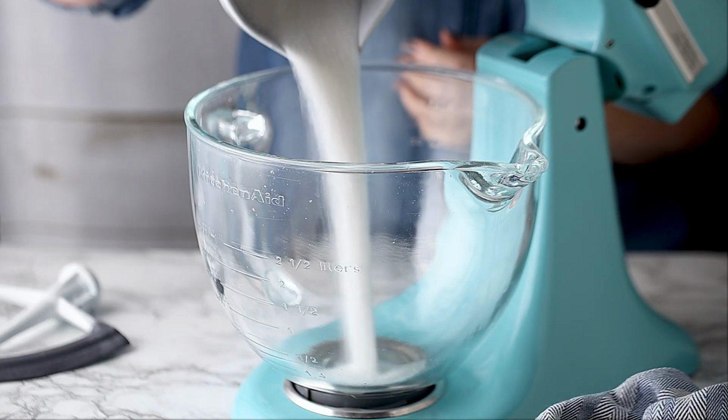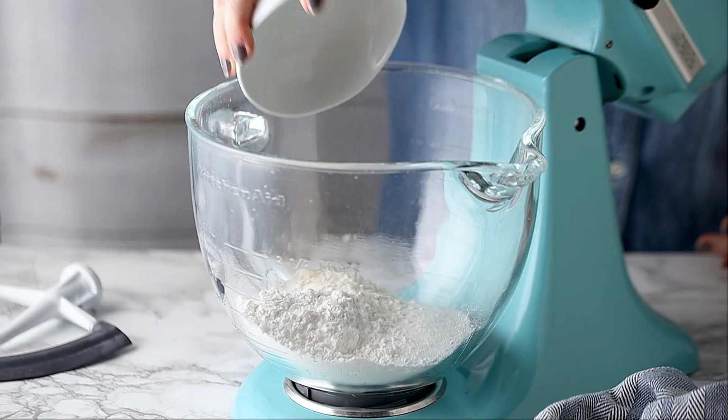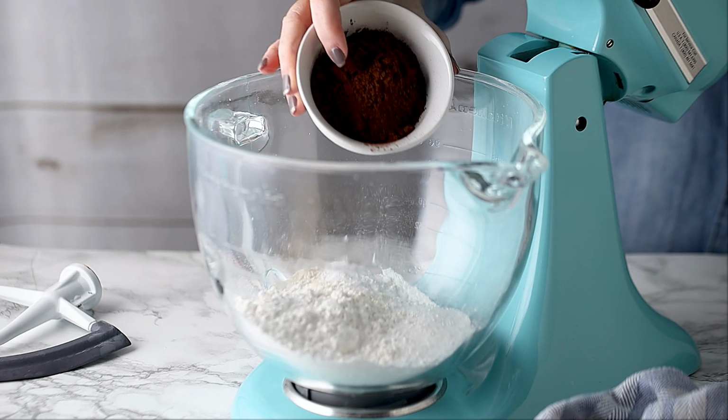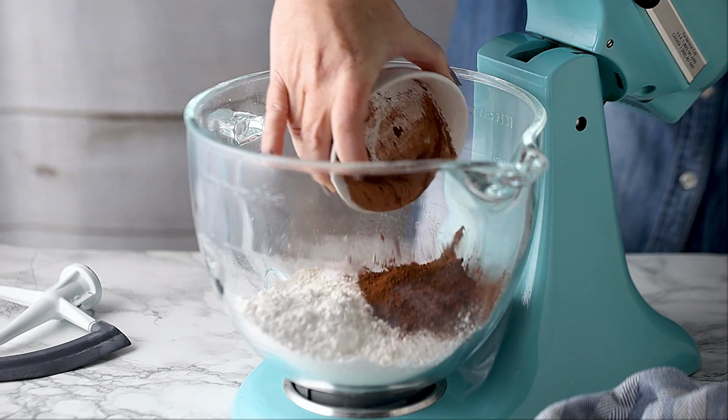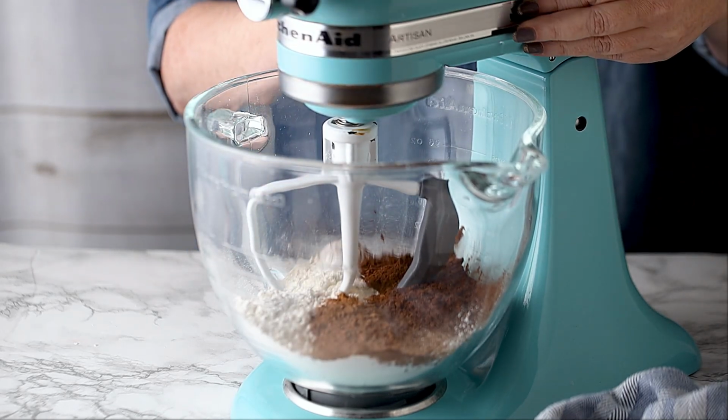Let's start with the cake. This recipe utilizes the reverse creaming method, which I find to be so foolproof, and I love it because you only dirty up one bowl. So combine all the dry ingredients in the bowl. That's the sugar, the all-purpose flour, the cake flour, the leavening, and the salt, the cocoa. Give them a quick stir just to get them combined.